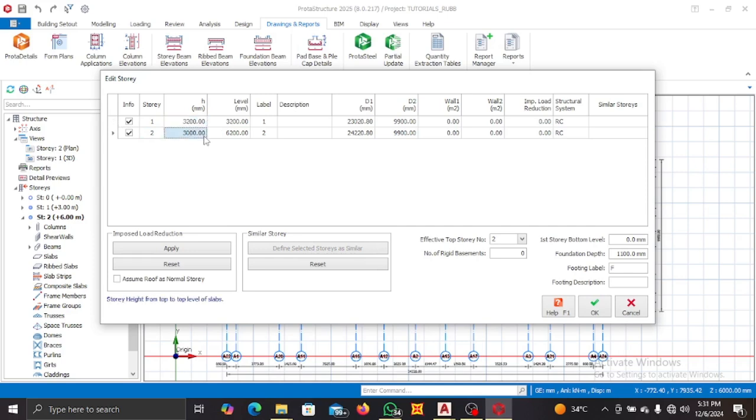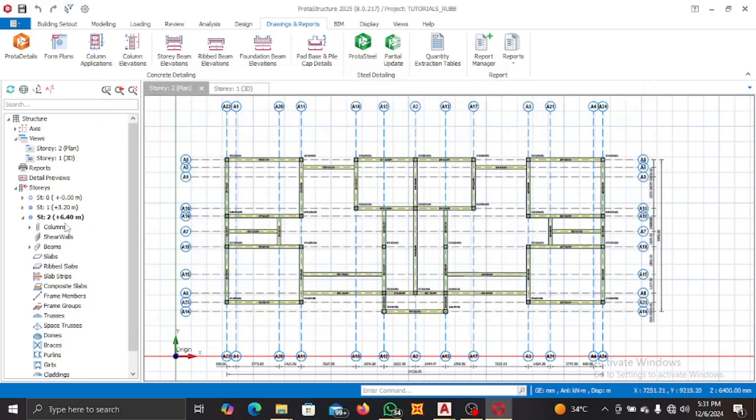Press enter. For our foundation depth, we're going to be using a 1200 foundation depth. Okay, you can click on OK, and you see on your story you have 3200, and story 2 is about 6400 at the final stop.